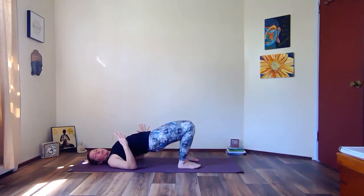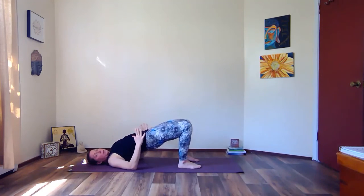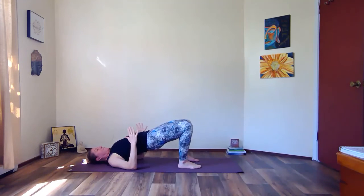And then roll your shoulders just slightly underneath you, looking up towards the ceiling. Again, you got a walnut, right? Your glutes are holding a walnut, and you want to make sure that these guys are fired up. That's going to help you stay lifted. This is called bridge pose. Okay, bridge. You can go under the bridge, right?